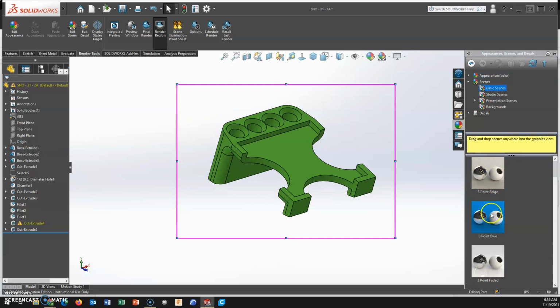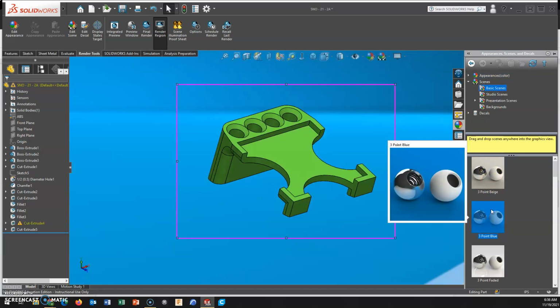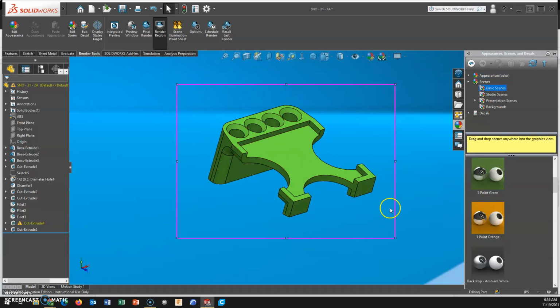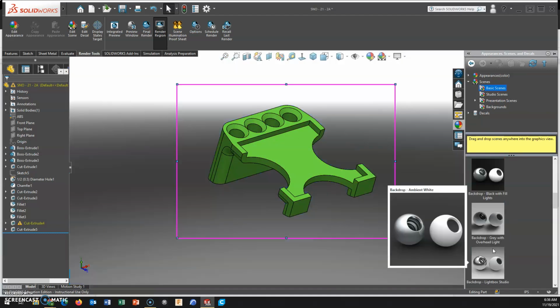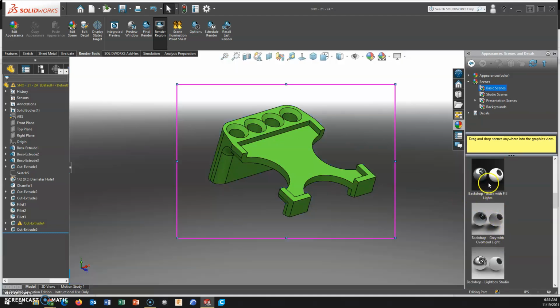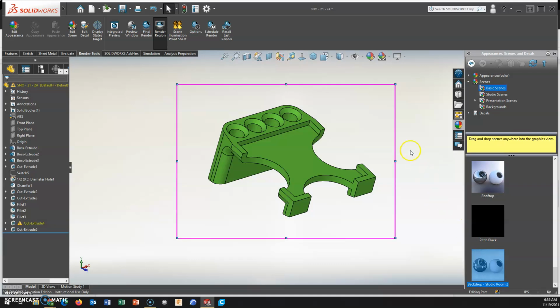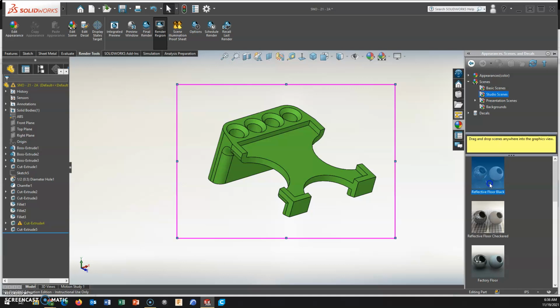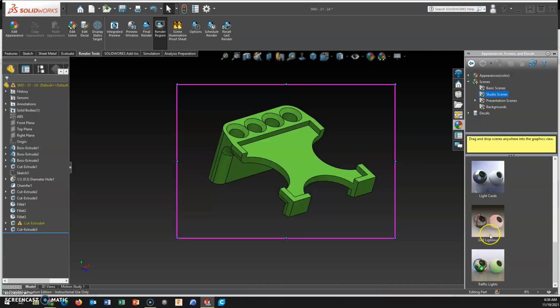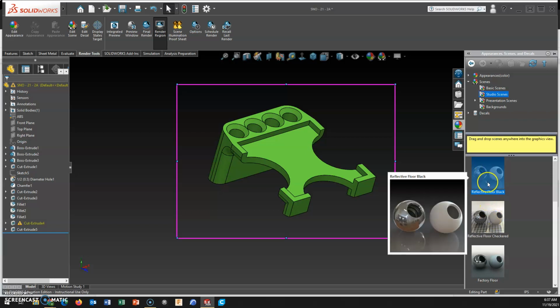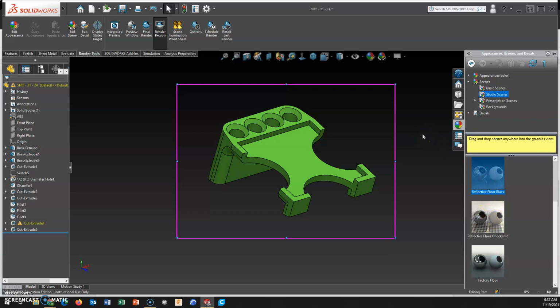You can go through and choose a couple different options. We do want it to contrast from the object. A black object on a black background would not be in your best interest. This does not give a good depiction of what you're looking for, so you might have to try a couple of these. The first time out, you might like it, you might not, but we're going to take a look at that as well. So I've chosen a different scene.